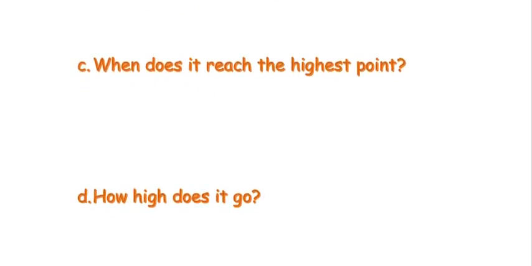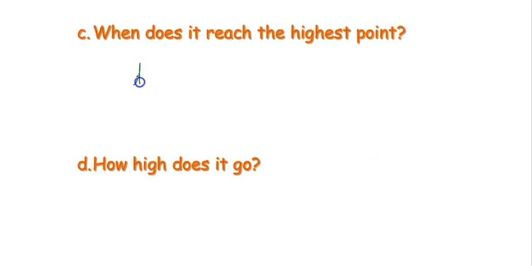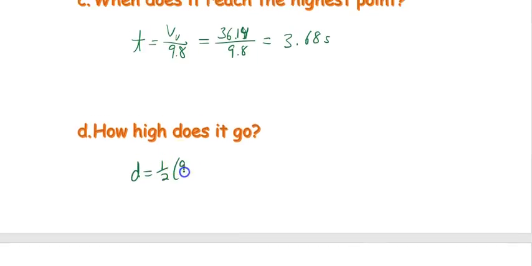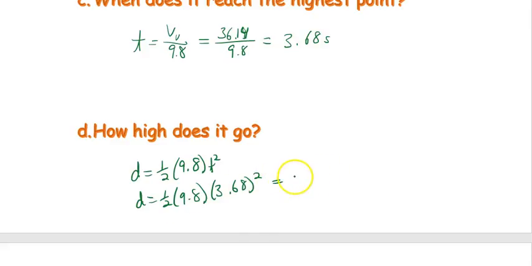Okay, next question. When does it reach the highest point? That's a time. I gave you that formula. The time equals the vertical velocity over 9.8. The vertical velocity is what we found in part A. So 36.14 divided by 9.8. Type this in your calculator, you get 3.68 seconds. So this is a pretty high throw to take that long. Okay, moving on, the next question, how high does it go? That's the little d. So that's the d equals 1/2 times 9.8 times t squared formula. So if I plug in 1/2 times 9.8, my t that I just found in part C is the same here, 3.68. Just got to remember to square it. Type it in your calculator. You get 66.35 meters. That's how high it goes. It's very high.